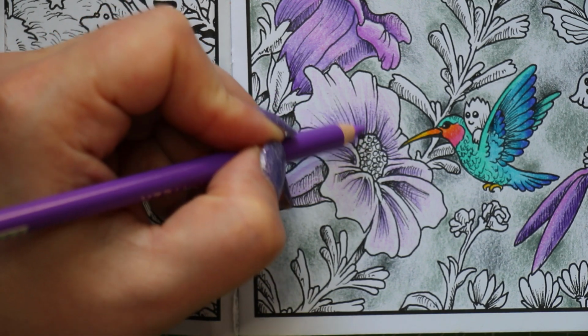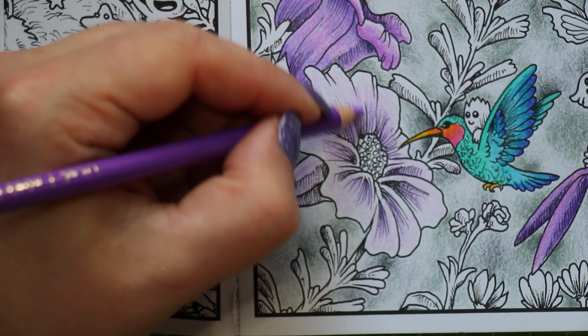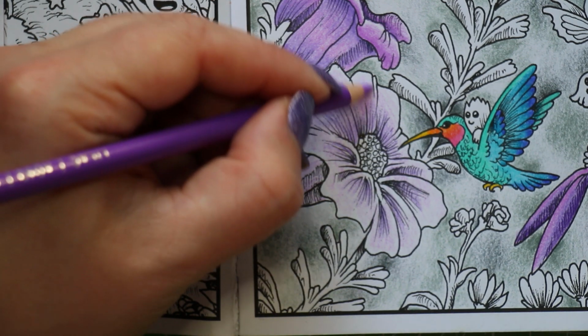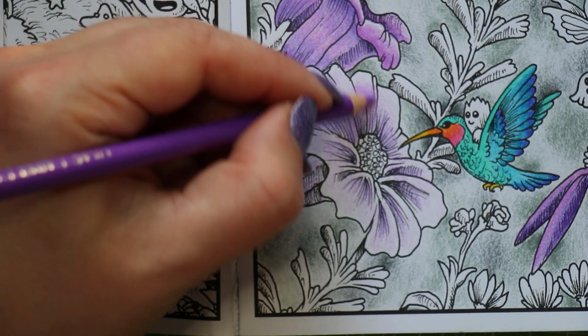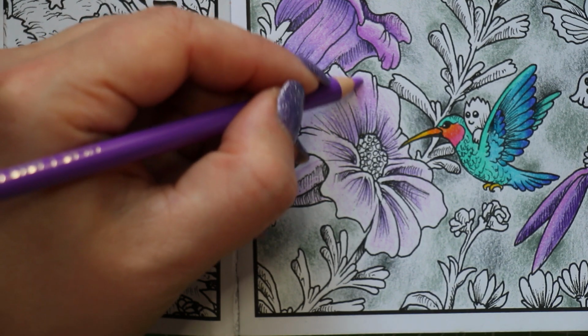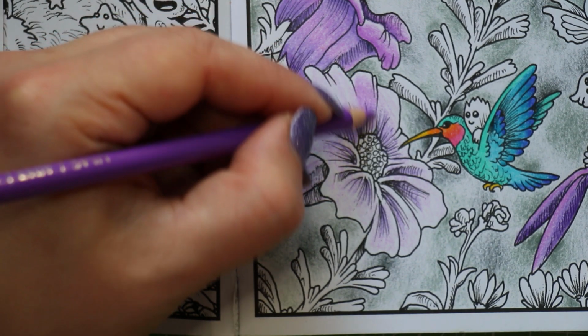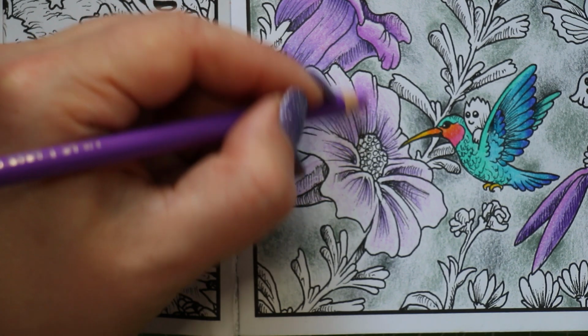So just above where I put down the lavender, I'll start in with the lilac here. I'm not going to go petal by petal, but I kind of am, if you know what I mean. Easier to work in sections sometimes. So again, I want to keep that tiny white edge right up at the top here. It doesn't have to be even or uniform, just as long as it's there. We'll get this really rich colour going again.